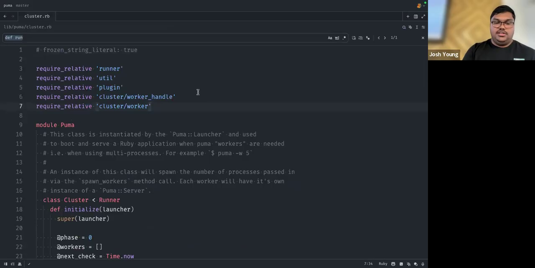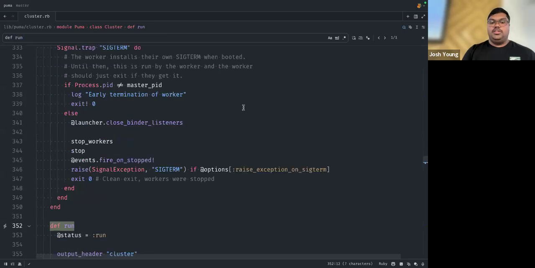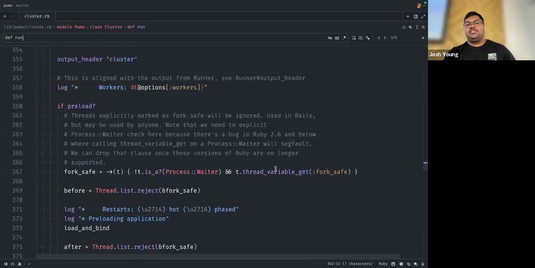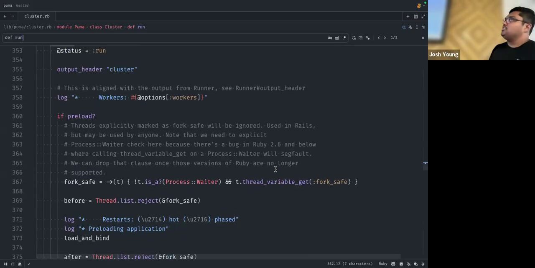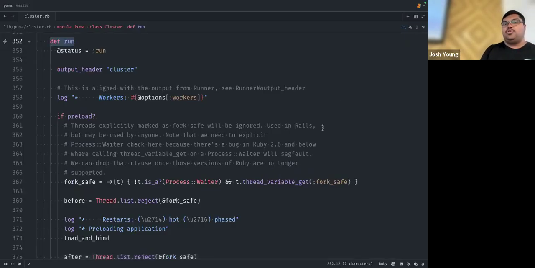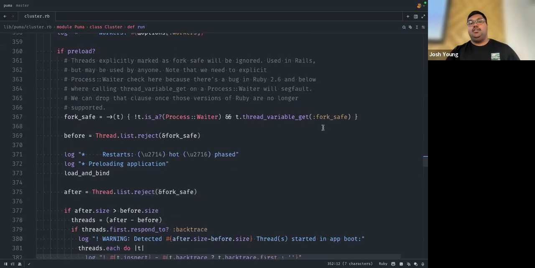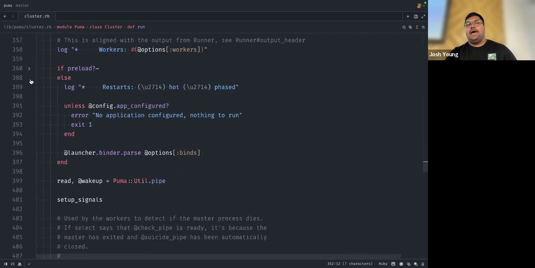Now that we've had a look at the single runner and how it manages its server, you can have a look at cluster. Very quickly. So cluster mode's quite a bit different from single mode. Like I said, it's multi-process. This cluster class is referred to as the master, and we have our child processes spawning off of it, which means that it needs to do a lot of management, right?